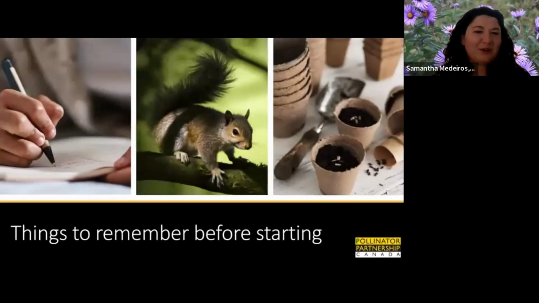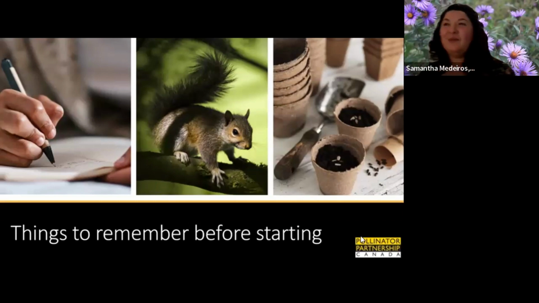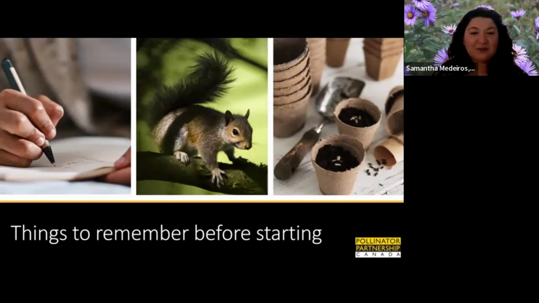So when we're talking about native plants and growing them from seed, I think this can apply to a lot of different things, but remember these things before starting. We've talked about documenting and making notes. We've talked about wildlife in a beneficial way, but wildlife can also be not so beneficial when we're trying to grow our own plants. And you also have to think about potting up your plants.